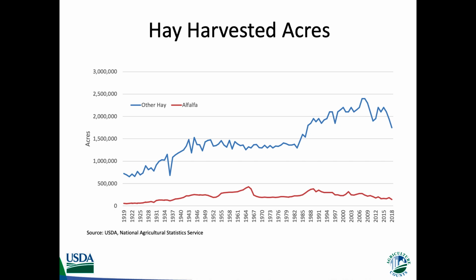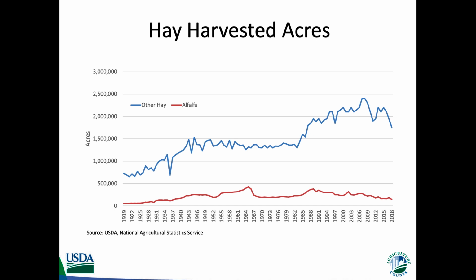Since the high of the alfalfa acreage, I believe in 1989, you see a little blip there, the most recent high. We've dropped 62% of the acres. Over half of the acres of alfalfa have disappeared from production in the state. Some of that could have gone into haylage or baleage, because again, we're just measuring acres cut for dry hay. But we also know our dairy industry has been in decline as well, and so we're probably not going to see alfalfa acres increase.